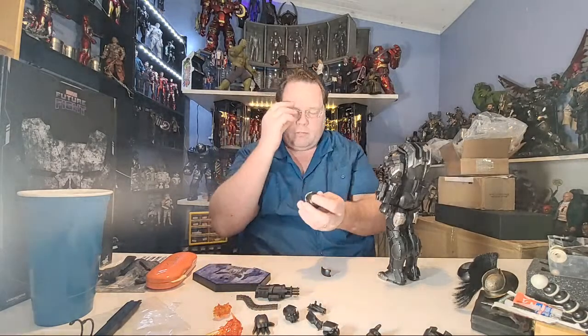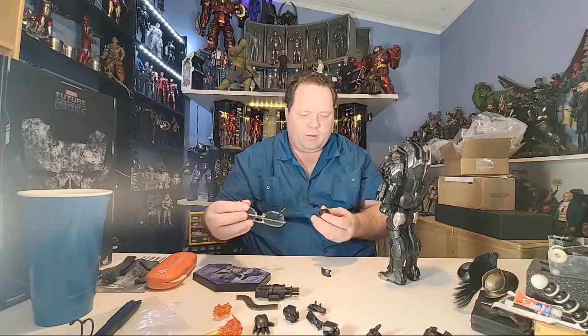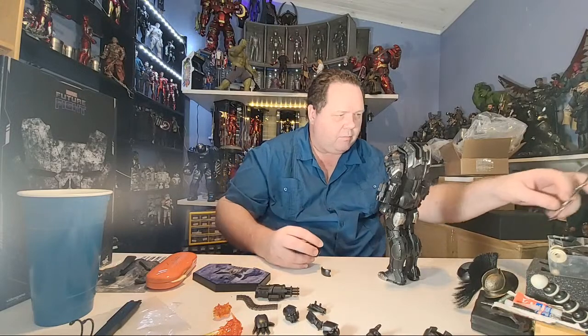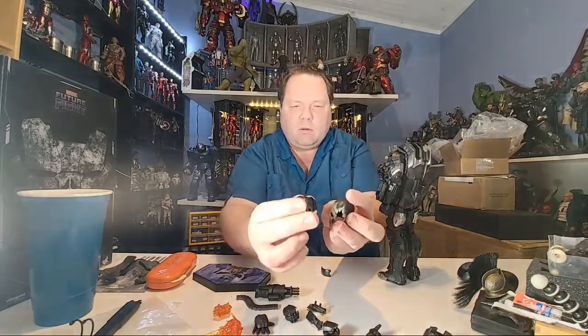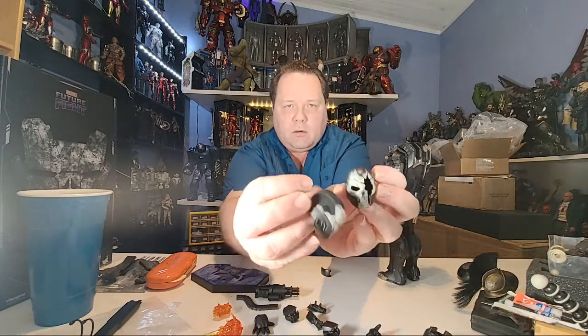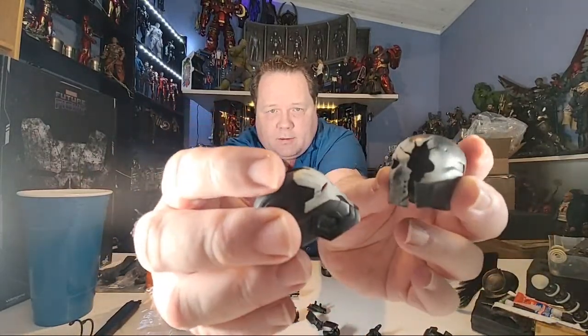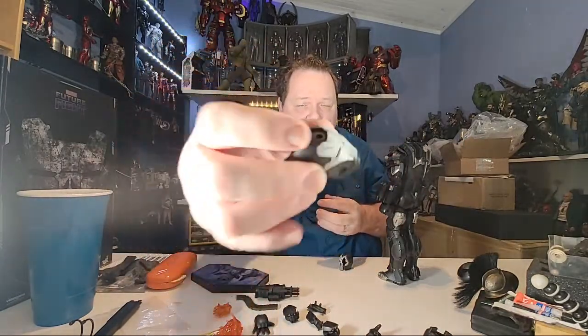That's pretty cool, though. I love the ingenuity and the cleverness in the design. Good job. If they'd have done that with this Crossbones, right? Why couldn't they do that with Crossbones? Huh? But yeah, I'm digging this head sculpt. Digging it a lot.